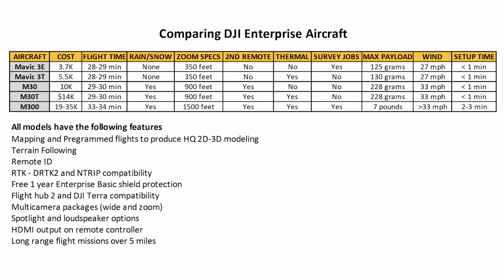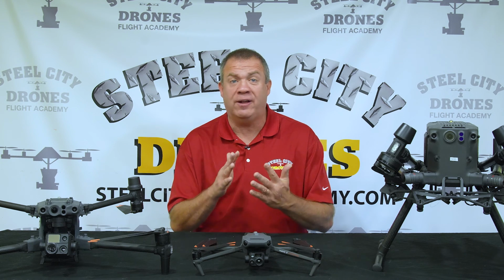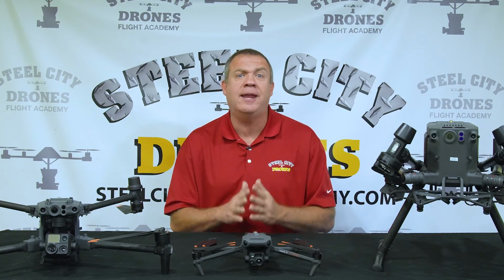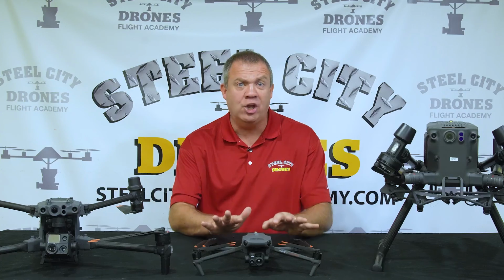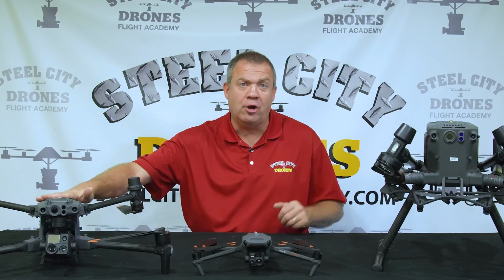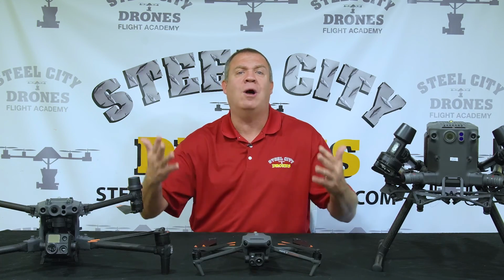Now, we talked a little bit about the remote capabilities. But another thing that I feel a lot of people overlook when they're considering what aircraft to get is, does that aircraft have the ability to use a second controller where we want to add either a second pilot or a dedicated camera operator? So with the Mavic 3 Enterprise, we cannot do that. With the Matrice 30 and the 300, we can do that. So what are some of the reasons why we'd want to do that?